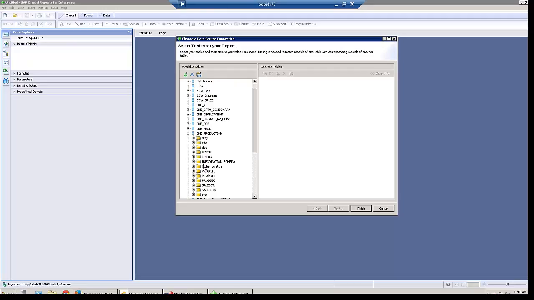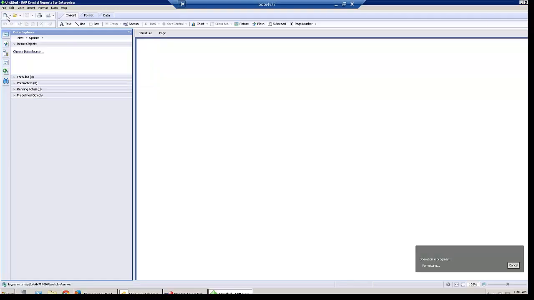But you'll notice here, if I go in and look at our list of tables, we can select tables and relate them, just like the traditional Crystal. That is one way to go about building a report. I'm hoping that wouldn't be the best use case for why you would want to start considering this, but that is definitely an option, and it may be the best option for some specific reports that you need to build. I'm going to cancel on this.